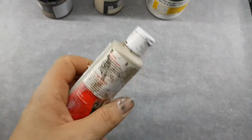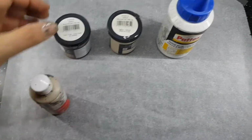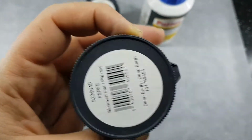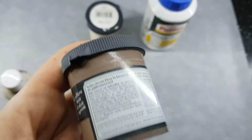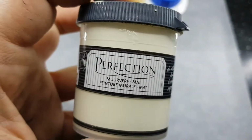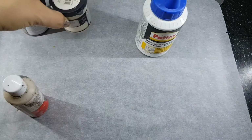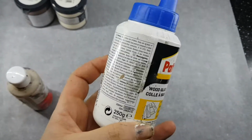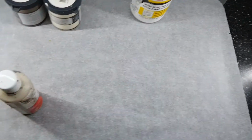Okay, find yourself an old dropper bottle you don't need anymore. Open it up, put a funnel in there, and then take a little bit of emulsion. I use this tester pot. It's called Deep Earth. Put a couple of drops in there, and I doubled that amount with this one. It's called Sahara, also a tester pot, €2 from the Praxis, both these pots. And then this is $1.90 from Action, just simple PVA wood glue, white glue.